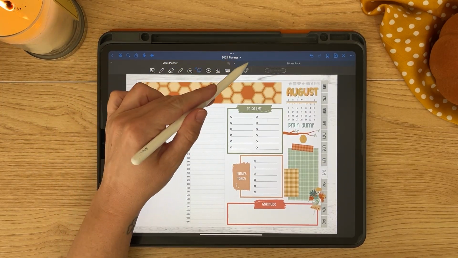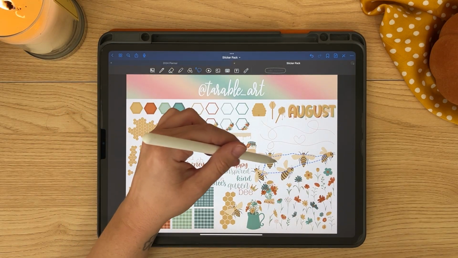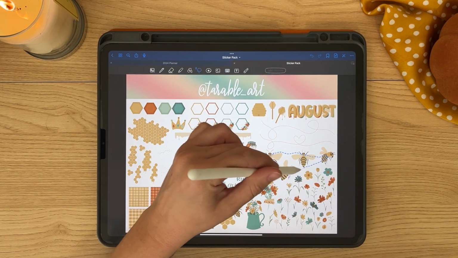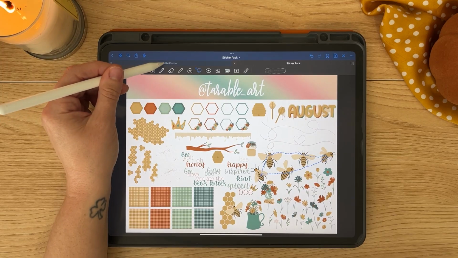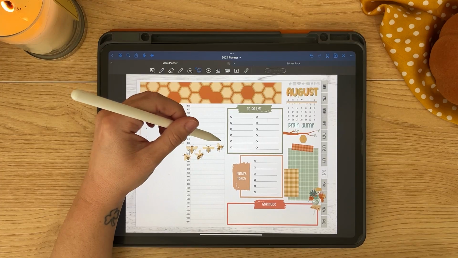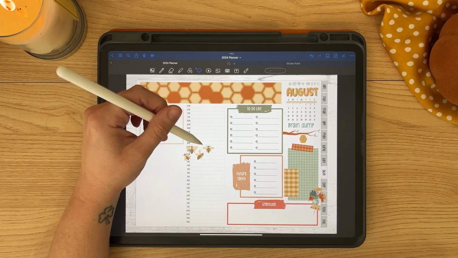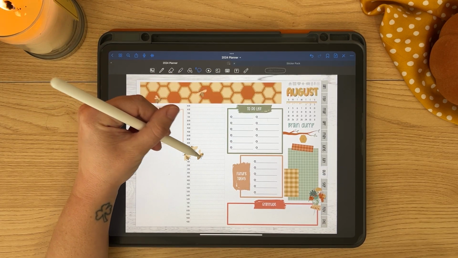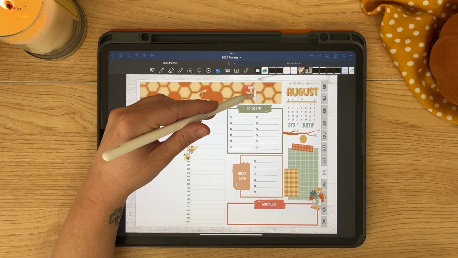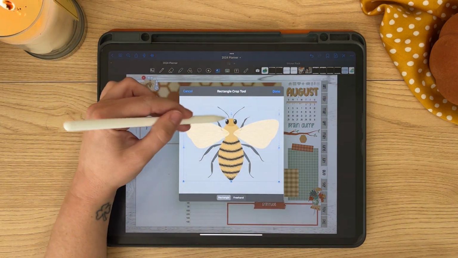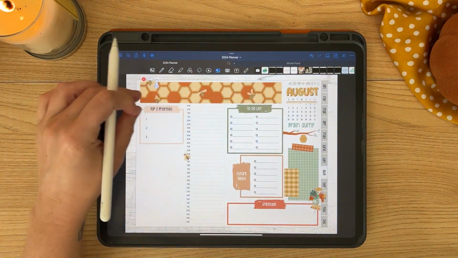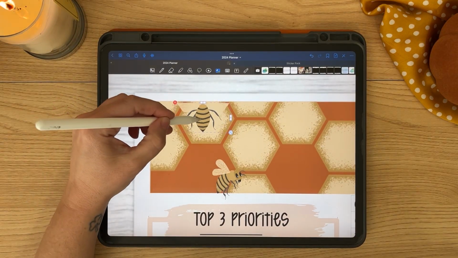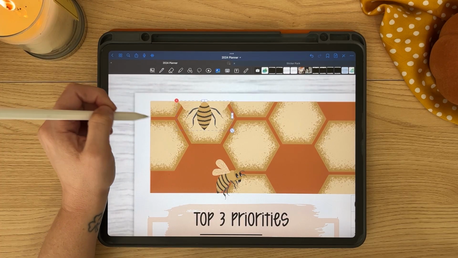So why don't I go grab some bees. Oops, turn images on and reselect these. I'm just going to copy these and paste them. And we'll just start to put them up here. And I think I'm going to end up using my image tool here just to make things a little bit easier. And you could even crop down half of it this way. You can come in here and have some of it going off the edge, just line it up there.